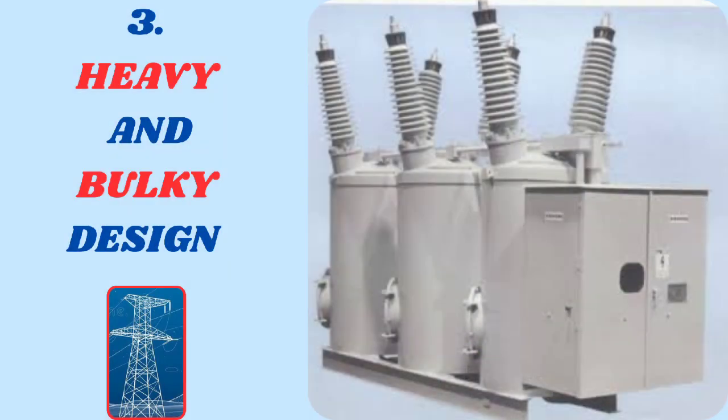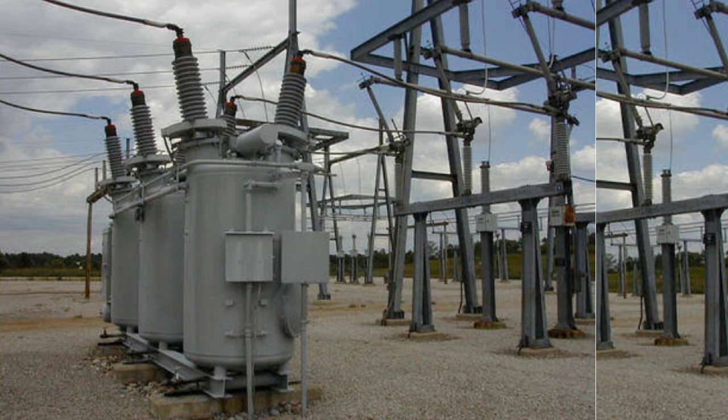3. Heavy and bulky design. Bulk oil circuit breakers are heavy and bulky, which can make them difficult to transport and install. The large oil volume and robust design require a sturdy tank and supporting structure, which can add to the overall weight and size of the circuit breaker. So, these are the basic limitations of bulk oil circuit breakers.